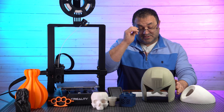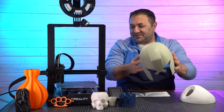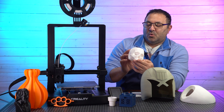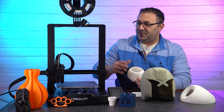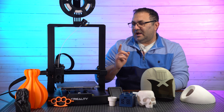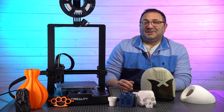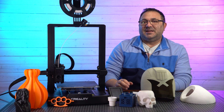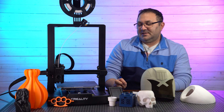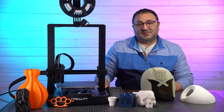I've printed out a number of things — this helmet fits nicely, masks, vases, and these are actually some planters. I'm looking at maybe doing some succulent planters over on my website, 3DPrintedProps.com, where you can pick up all of these files. I have not had any problems. The one time I had a problem was my own fault — I sliced it to the wrong filament. I put some PETG in and had it set to PLA, and as you can probably guess, things did not go well. But other than that, I've just been kicking prints on it. It's like my K1 Max — it just prints right out of the box.